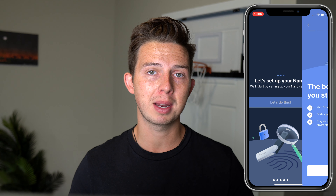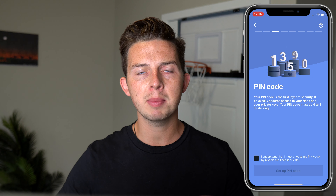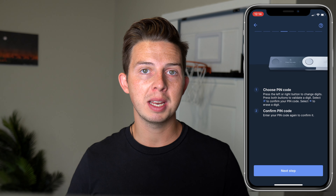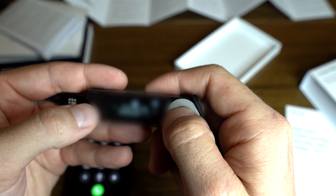What I'm going to have to do is pair the device and set a PIN. One of the first steps to set up the device is to make a PIN — this is the PIN you'll use to turn on the device and also to confirm any actions when you're sending NFTs or cryptocurrency. Set up your PIN, make sure it's a strong one, not one you already use on your iPhone or anything like that. Make sure it's a brand new PIN that you've just come up with and that you will remember.